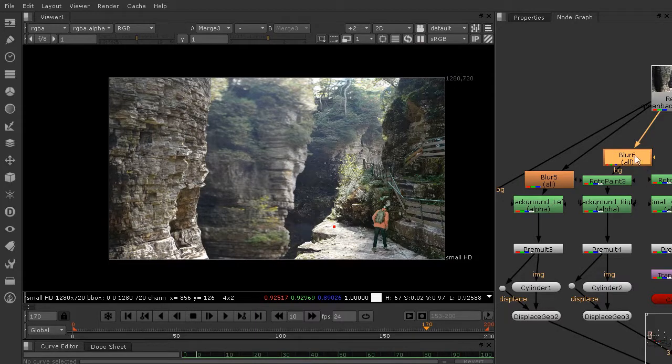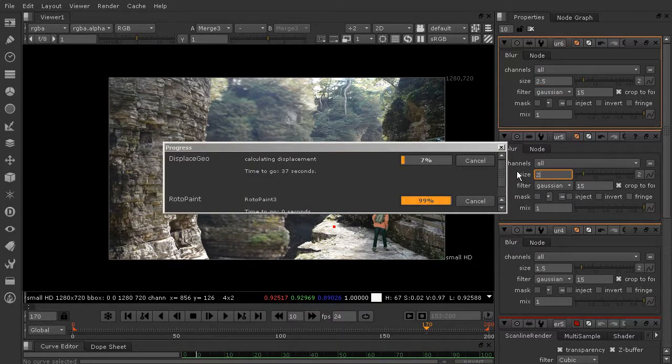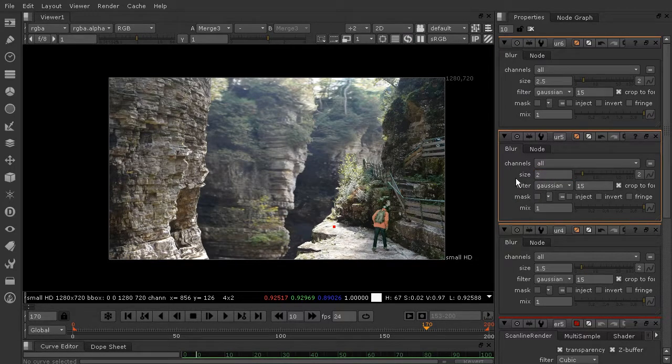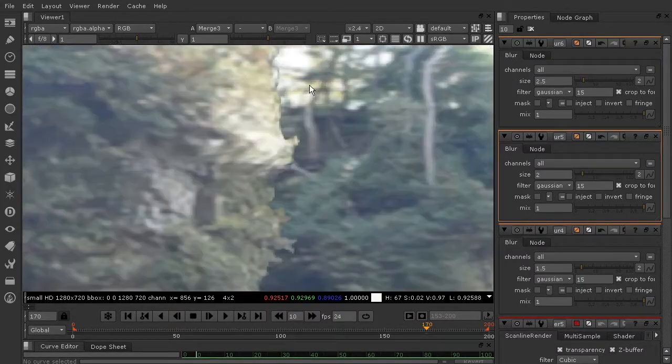That's going to be for the background, the really far away one. Or actually, it looks like this is 5 and this is 6, so this is the one we added second. So this is the one we want the 2.5 on, and this one will want a 2. And again, it's going to cause you to recalculate that. Looks like if I just click away, it allowed me to not really have to bother with that.